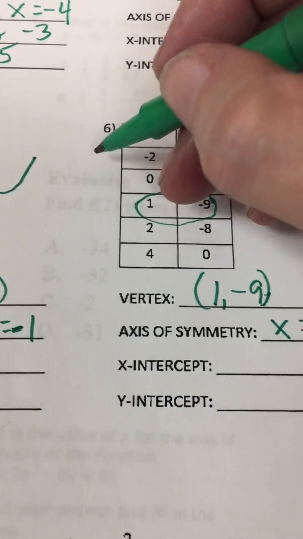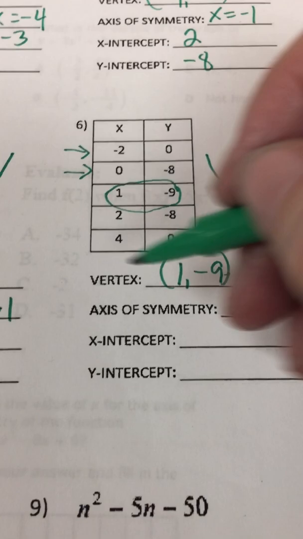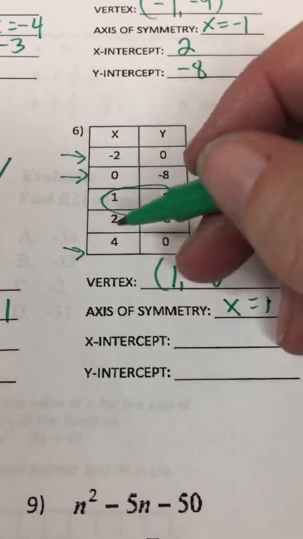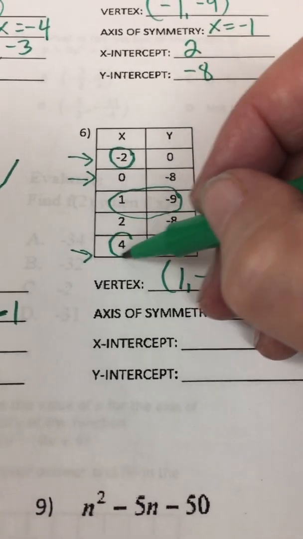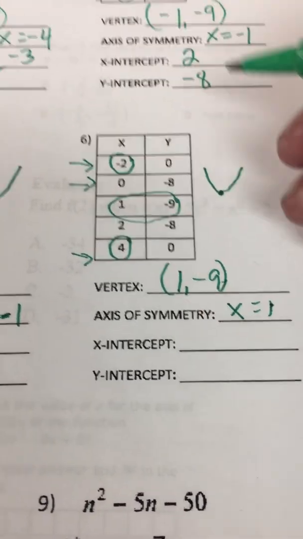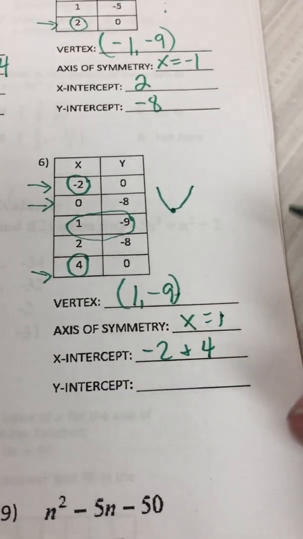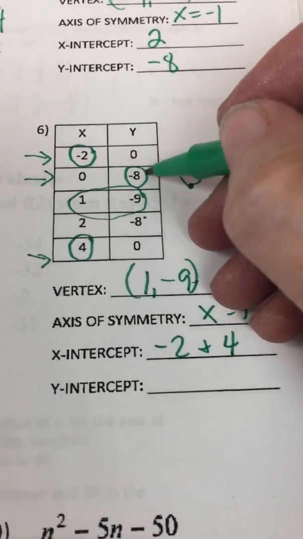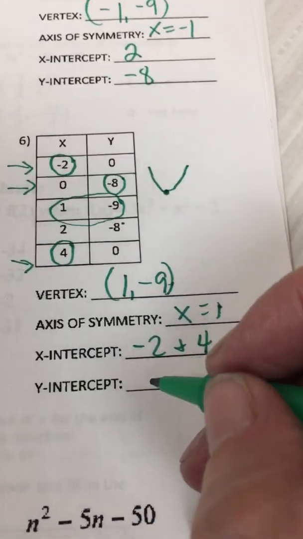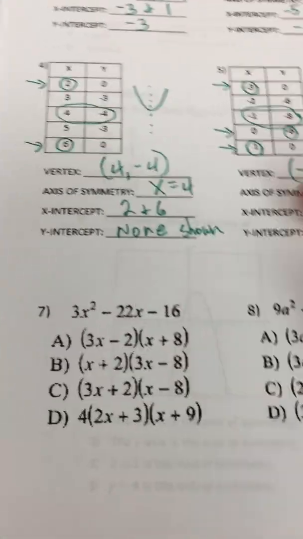Intercepts. I have an intercept here because there's a 0 in that ordered pair. That has a 0 in the ordered pair. This one has a 0 in the ordered pair. None of the rest of them do. This one has a number in the x position. This one has a number in the x position. So these two are x-intercepts, -2 and 4. This is where my graph is crossing the x-axis at those 2 points. My y-intercept, oops, not that one, is this one. There's a 0 there, so the -8 is my y-intercept. It's crossing the y-axis at -8. See, those were not that hard to do at all, were they? The things that you can see from a table.